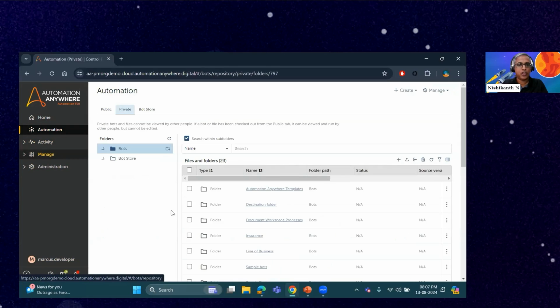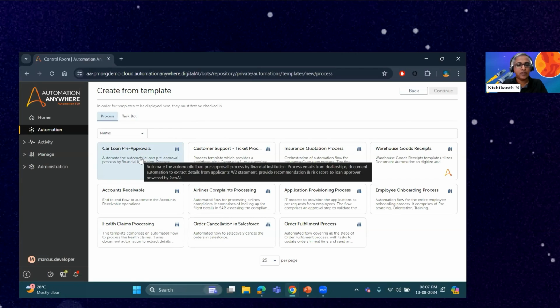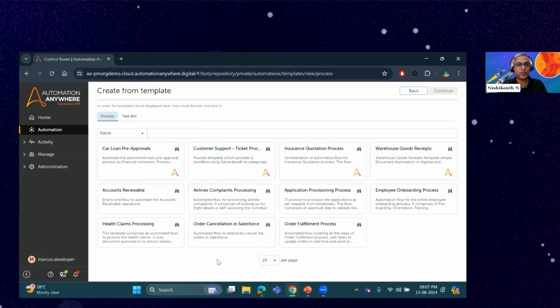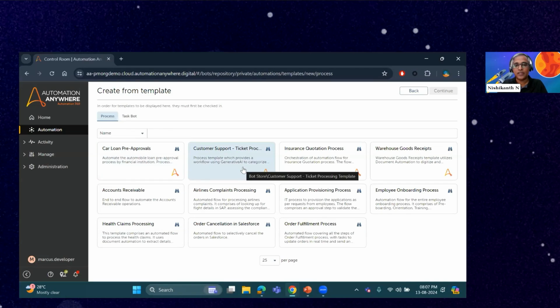So let's jump into his automation page, and you'll be able to see a new option under create called from template. Now, this particular picker, called the template picker, has two options. One, listing all the predefined as well as the pre-shipped ones from Automation Anywhere templates for process automations, as well as automation templates for task bots. In this case, Marcus can look at all the different templates that have been made available for him. This includes the pre-shipped ones, which can be clearly identified using the Automation Anywhere logo, as well as the custom templates created by his COE.